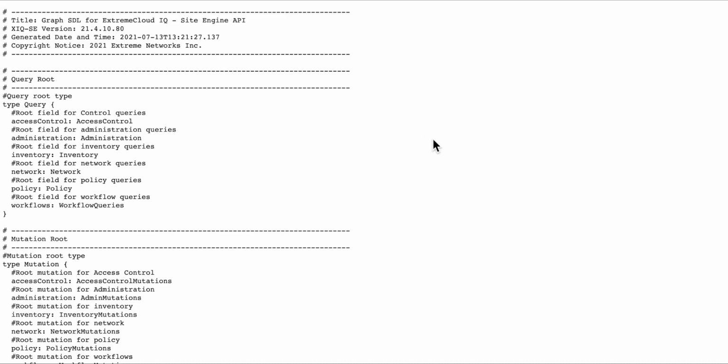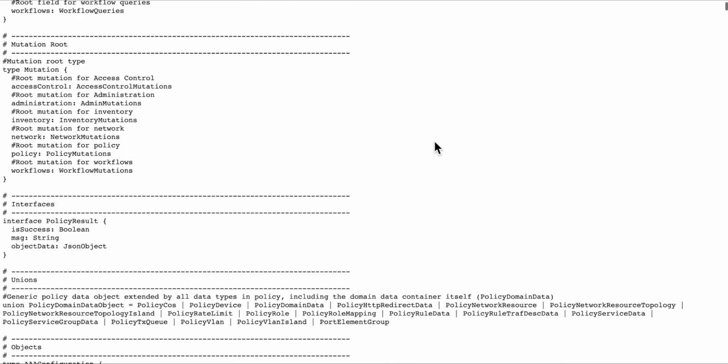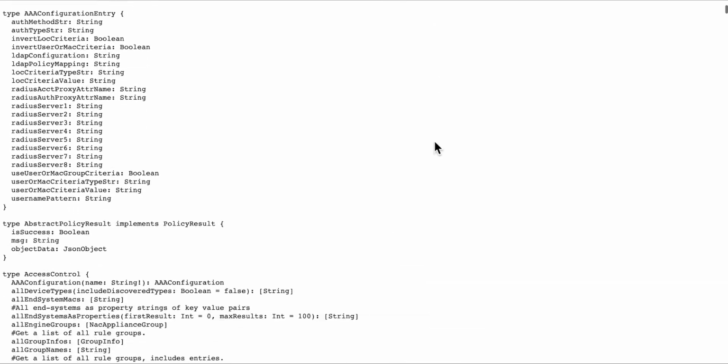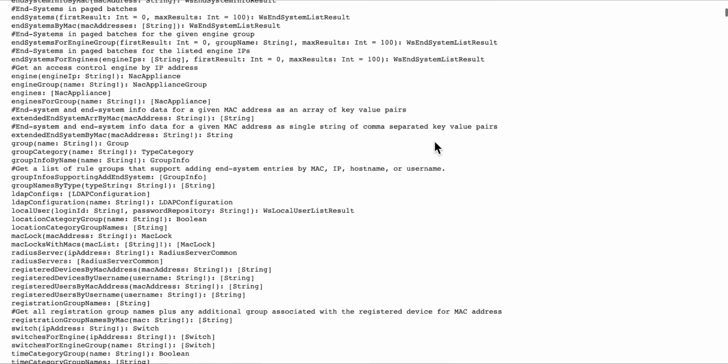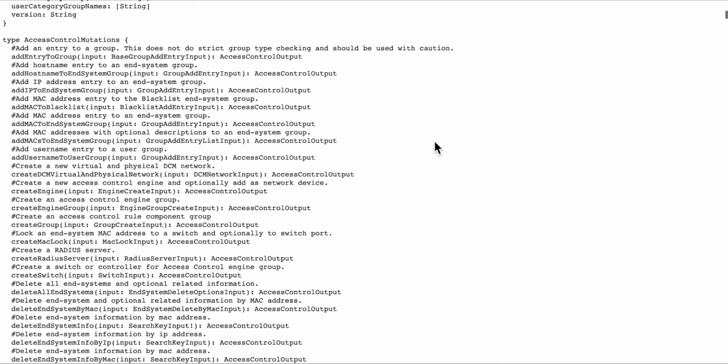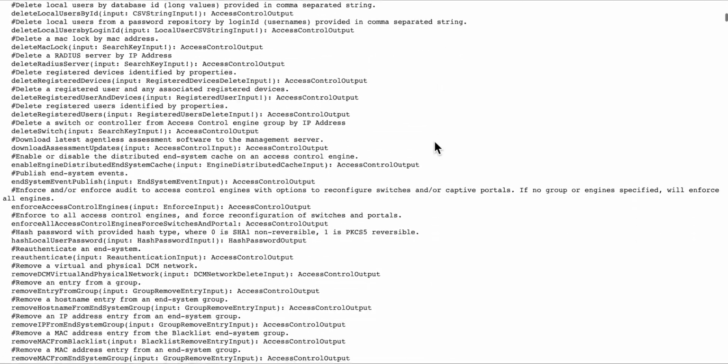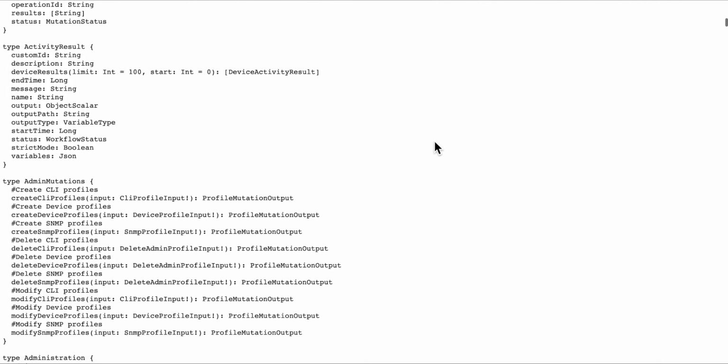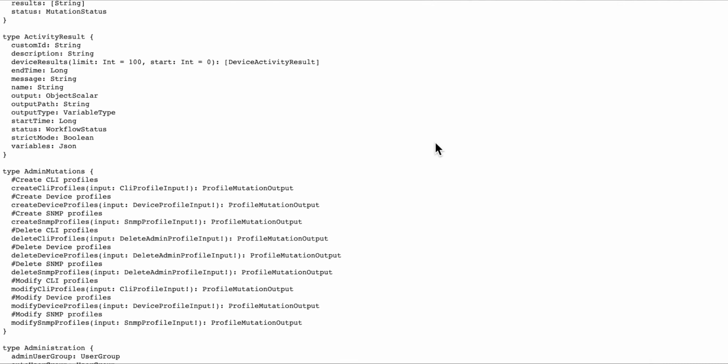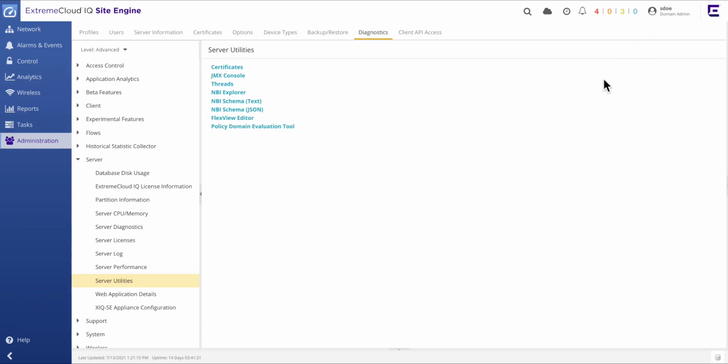The raw schema for the northbound interface is available within the Site Engine Server Utilities section of the administration screen and is a text-based representation of all of the resources that the Site Engine makes available via this API. For example, the northbound interface provides access to managed devices, configuration archives, and client end systems collected by the Network Access Control System. And all of these items are defined within the schema. However, browsing the text-based schema is not very helpful, and it's not really an efficient technique to explore the potential capabilities that an API offers.